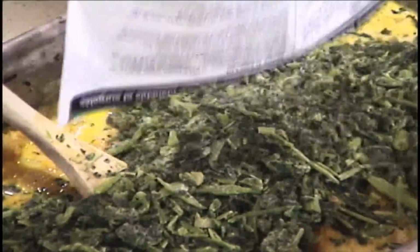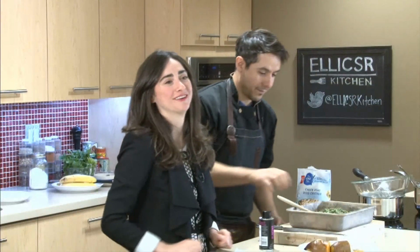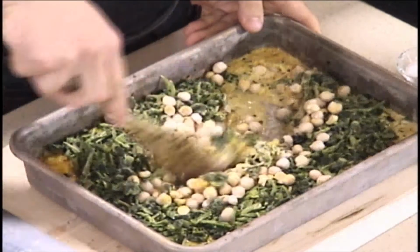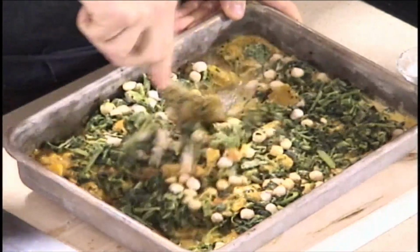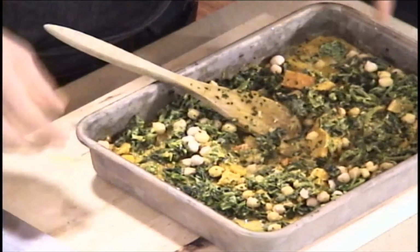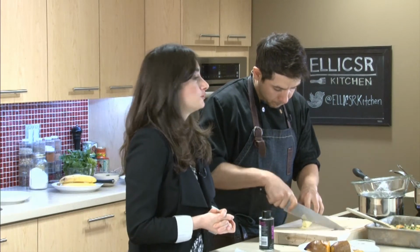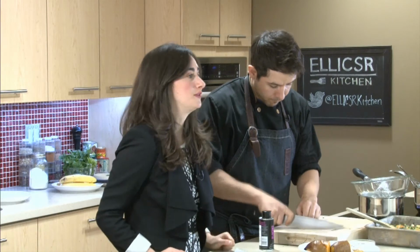You want to make sure you have lots of color, extra color. And so spinach is a great source of iron and calcium and magnesium. And actually, when it's cooked, your body absorbs it better. So you might need more because when you have cooked spinach, it kind of shrinks down. Having both raw and cooked is good. But in this recipe, we're using cooked. And again, it's helping with absorbing some of the essential nutrients that you need.